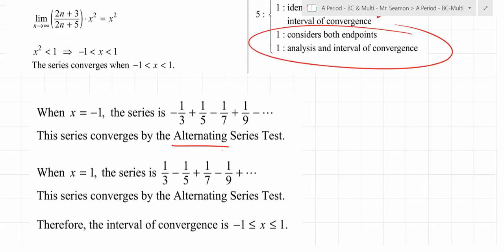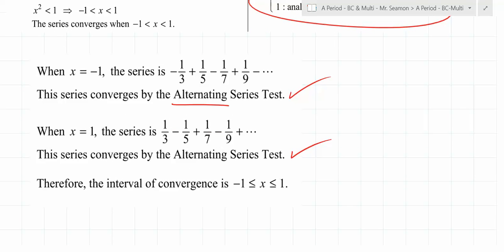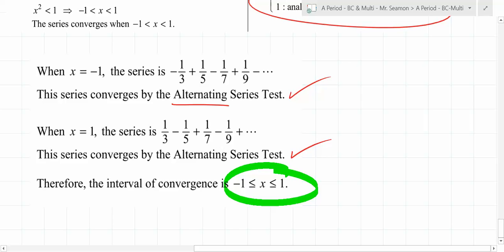But if it's just going to 0, does that mean it converges, like the harmonic series? The harmonic series is going to 0, but does it converge? Does the alternating harmonic series go to 0? Yes. So both of these are alternating series. They pass the alternating series test, right? So therefore, does it contain the endpoints? Yes. So basically, they want you to test the endpoints, which is 1 point overall for credit, and then you have to bring all of that together to give an answer right here. Basically, that's the answer point.